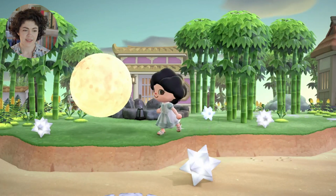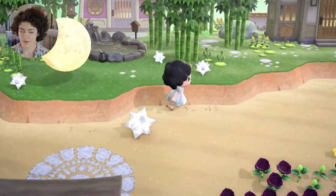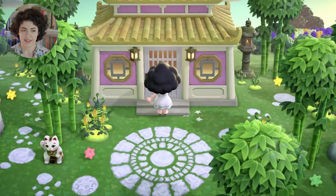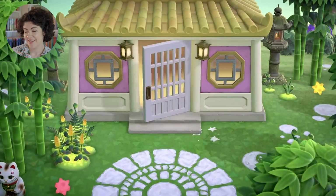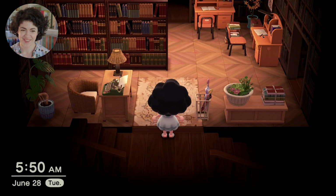So this one, though, I'm very, very pleased with. So we'll go into Cloudlet's house. Last part of the island, real quick. Cloudlet's house is the library. I know we have an outdoor library, but we need an indoor library too, for books we care about and want to keep indoors.